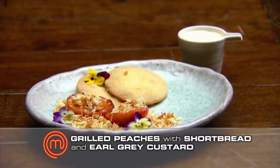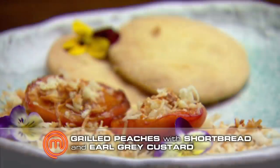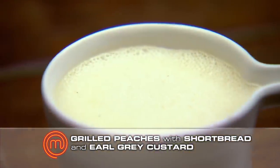What have you cooked? Grilled peaches, shortbread biscuits, coconut crumble and an Earl Grey custard. What do you think, boys?